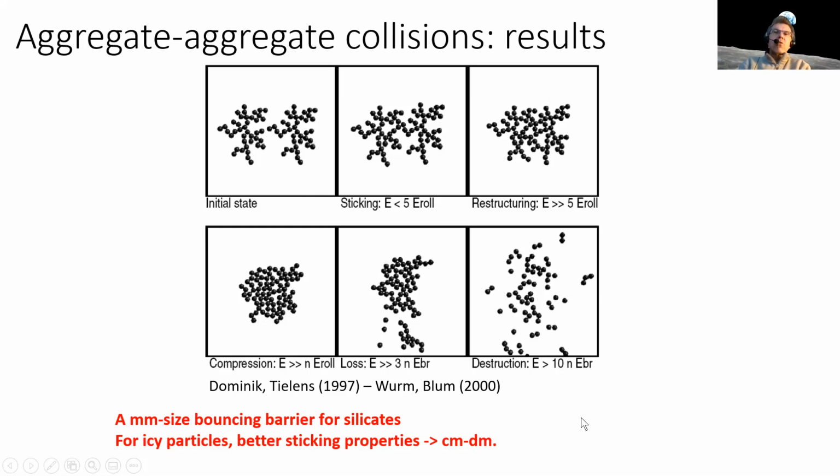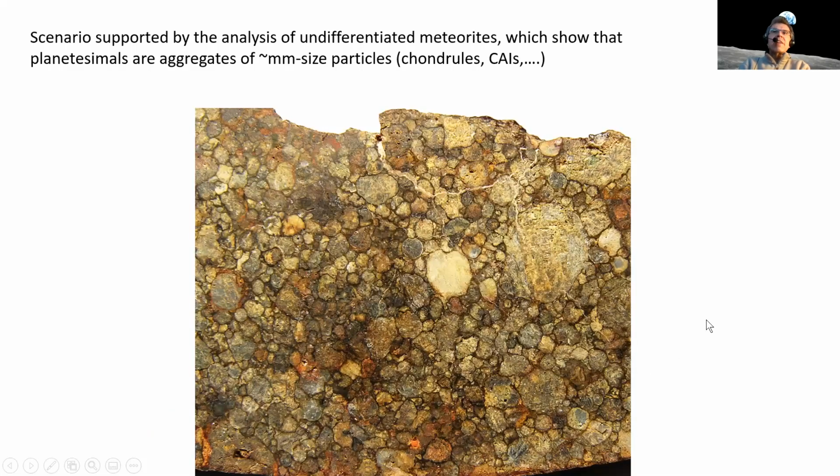So one can wonder whether this is correct or it's just a problem in our understanding of particle sticking. And so we can break open a meteorite to see what is the size distribution of its constituents. So this is a slice of an ordinary chondrite, and what you see here are the main constituents of the chondrite, which are the chondrules. And chondrules are typically particles of the order of a millimeter in size, even a little bit smaller. It's very difficult to find in the meteorite something significantly bigger. There are sometimes centimeter-size CAIs, nothing bigger than that.